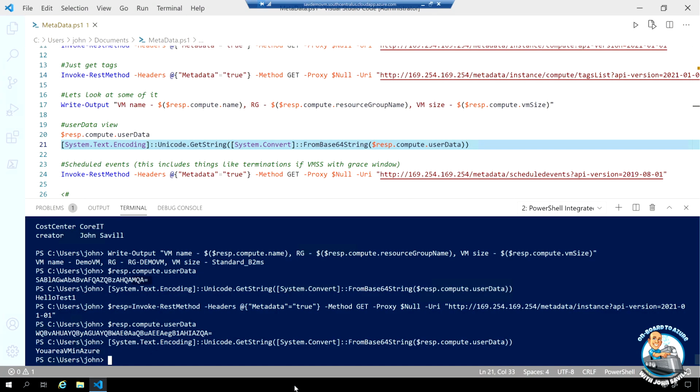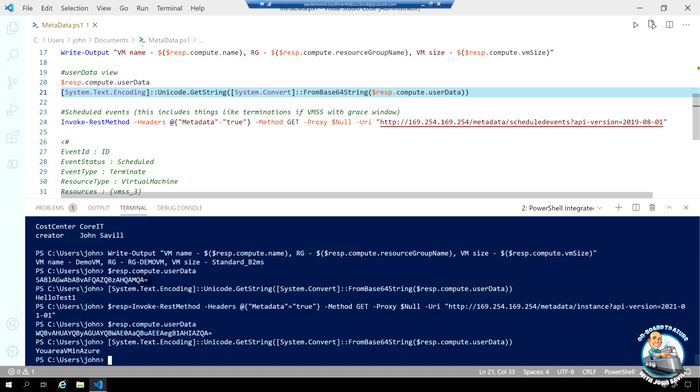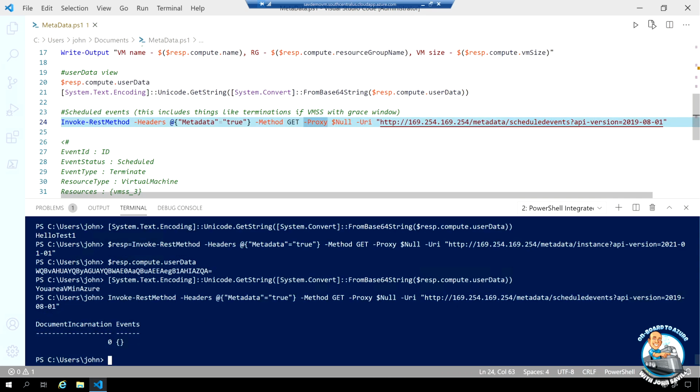Final thing about the metadata is I mentioned scheduled events. So I can go and find out, well, are there scheduled events happening? And notice this time I'm doing the scheduled events endpoint of the metadata. So if I execute this, it typically takes a little bit longer, but I ran this just a minute ago, so I guess it's already done some of the checks. Now we can see I have no scheduled events, but it would show me those. I'd actually be able to go and query the array of events it passed me back. I could see if there's maintenance coming for this VM.